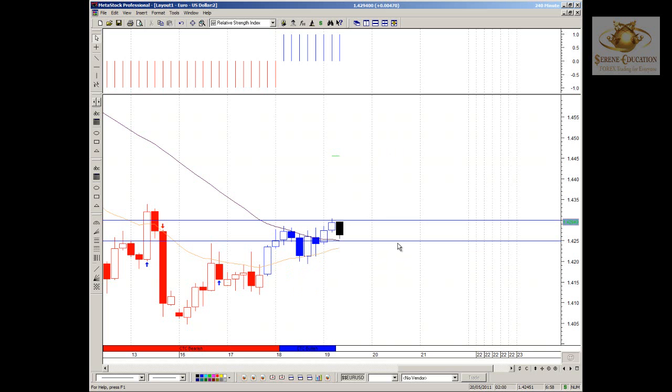So this is the problem. We need to see a break of 14,300, and we need to see price still trading above 14,250 going into the latter part of today. On the 4 hour time frame, you'll notice that we have an uptrend, higher swings, and as long as price holds above 14,250, then there's a good possibility this could just be the breakout, pullback, and then the continuation to the upside. Failure to find support at 14,250 would see price close lower, and obviously we would see attempts at lower swings, ideally at 14,210.